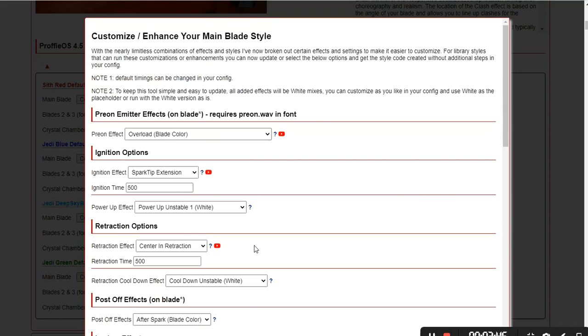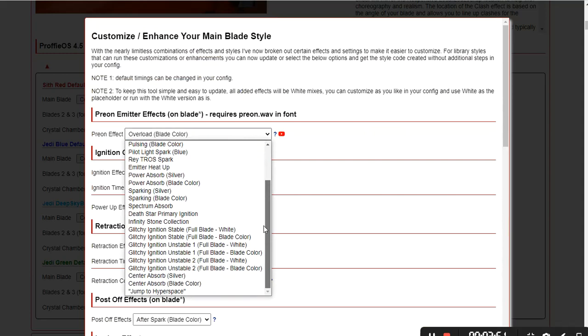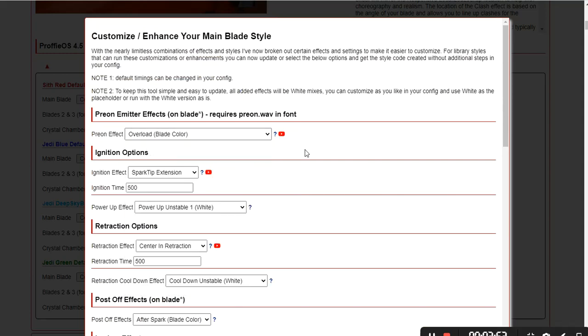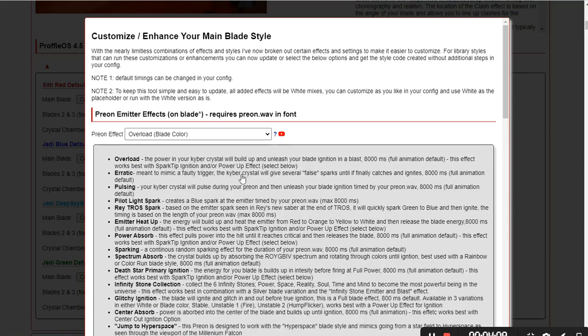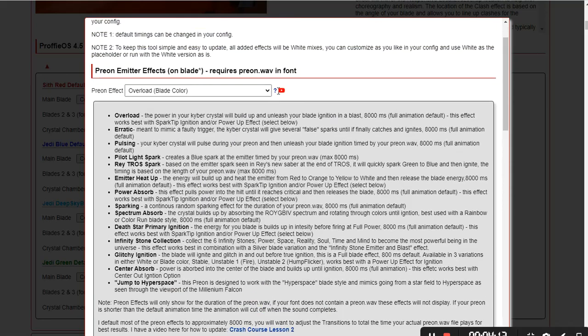And then this enhanced screen is always changing. But you can choose from all the options in here, and this will just continue to grow as I add more stuff. For those of you who haven't seen the previous videos, I highly recommend you watch lessons 1 through 3, because I'm going to breeze through a lot of what those already explain. But you can click the question marks, and I give a brief description of what everything means. If you see this YouTube symbol, it means it has a video of some of the effects.